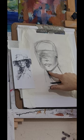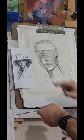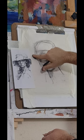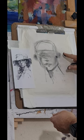Right down there. You have another shadow of the chin, which is on this side. Shadow under her lip, shadow under her nose. I'm not trying to be very accurate because it's quite the beginning still, but I'm trying to get at least the middle tones, which are not the darkest tones that I see here, which are basically the hair, but middle tones on the face.